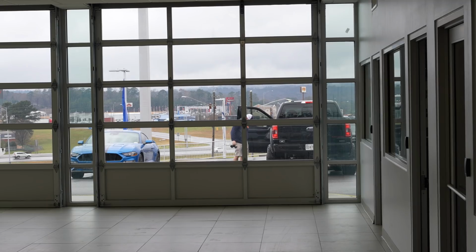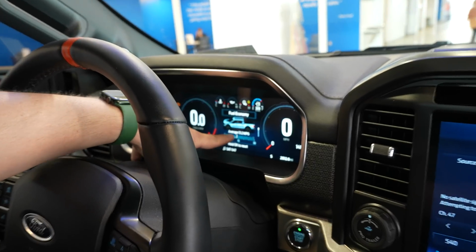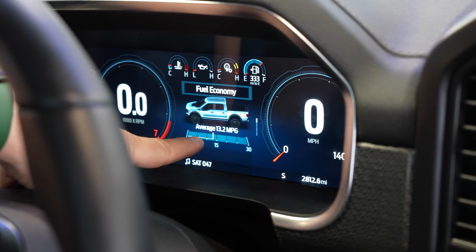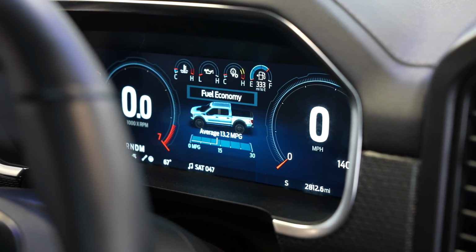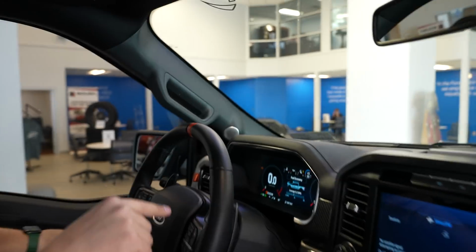He's shaking it off. All right, but anyways, real quick, before he gets back in here, let's look at the fuel economy on what he's getting on that truck. 13.2 miles per gallon. How about that EcoBoost, baby? Hey, if you don't drive it like you stole it, did you really even drive it? All right, let's go check out AutoVlog and let him know.